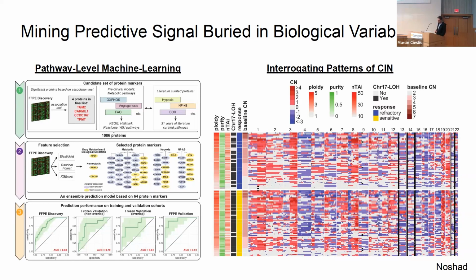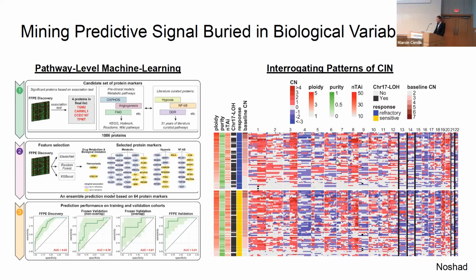And as you can see from the ROC curves, they achieved quite a good AUC. And these are the three validation cohorts. In all three independent validation cohorts, they could still see the signal. And currently, this biomarker, which is a machine learning biomarker, is being evaluated on a clinical trial.